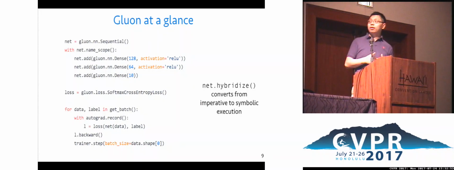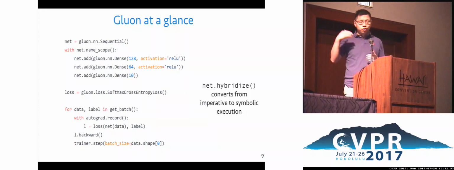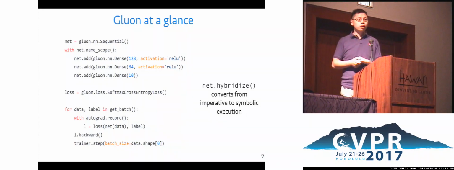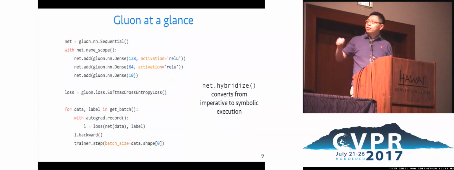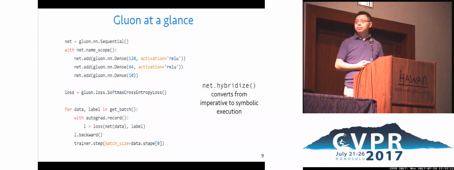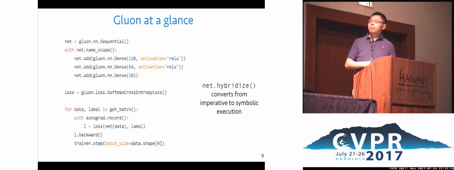We find this very convenient because most of the time people actually cannot infer the input shape very well, especially when you have hundreds of layers. Then you define a loss function. You first apply softmax, and then you give a label, and you can do the cross entropy loss. The following block is a training loop. I assume there's a get batch function, which returns the data and the label each time.